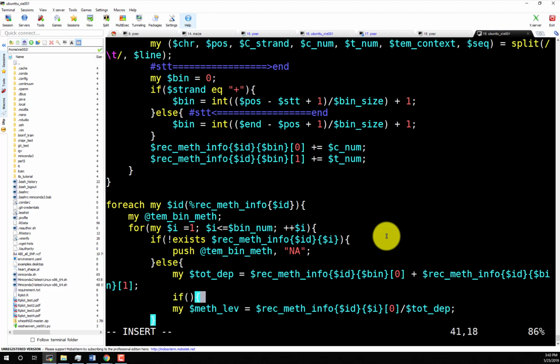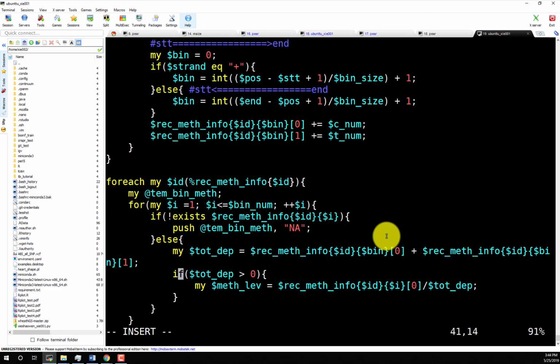So if the total depth is above 1, and if it's above 1, we'll get the methylation level.